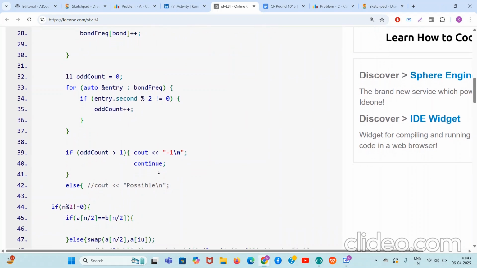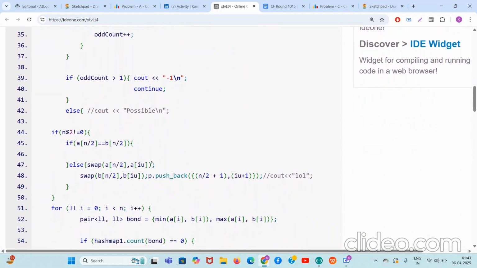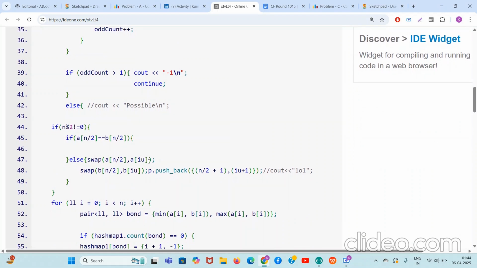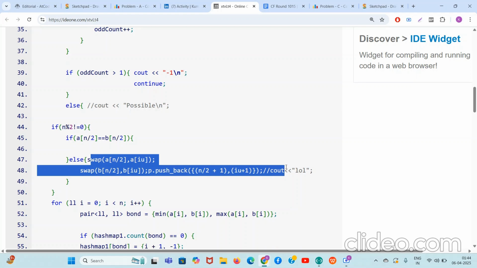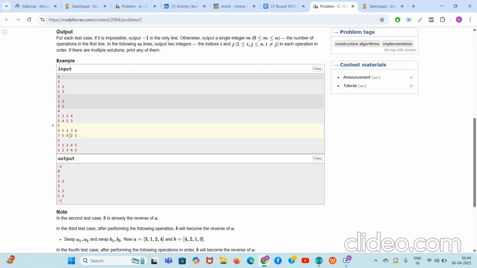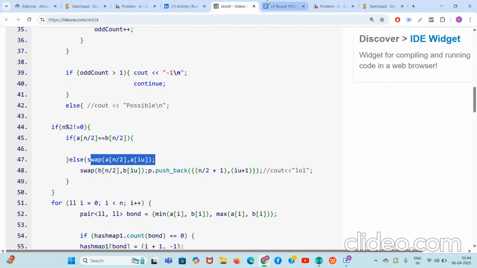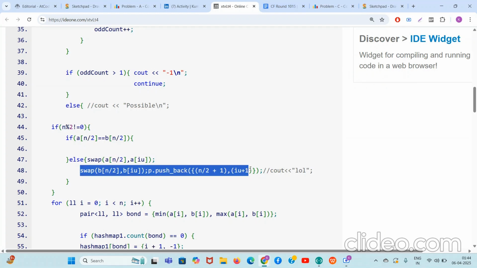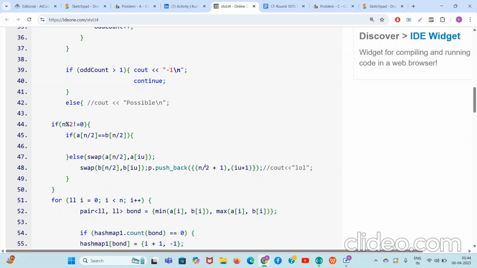Now, if the length of the array is odd, please make sure that there will be this special odd case, and in the odd case both the elements will be equal. If the middle elements are equal, good, do nothing. But if the middle elements are not equal, swap them with the two elements which are equal. This case I leave up to the reader who is watching. They will understand what I'm trying to say. For example, in this case, you can see now there is a 5 5 here. You need to swap this 5 5 with the middle guy, right? Because n is odd. So same thing I'm doing here. The middle guy needs to be swapped with the equal guy, so they don't create problems later on.